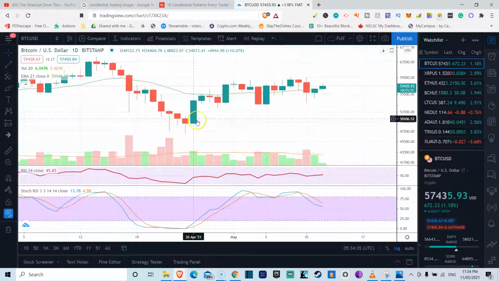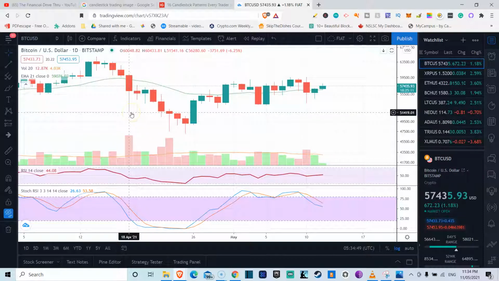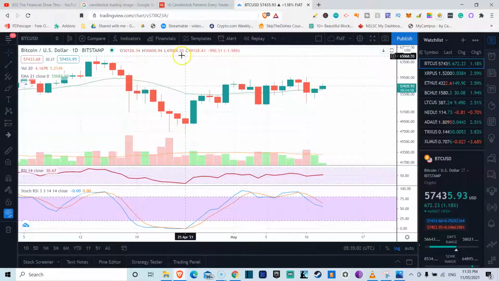In this full candlestick, there's almost no wick, so there was not much of a fight. Everybody was really just buying. But in this case, you can see we have this really long, healthy wick. That tells you that price was really trying to dip all this way. But at the end of the day, and I say at the end of the day because this is still the daily chart, the buyers were able to make up for all that and push the price all the way to this point.